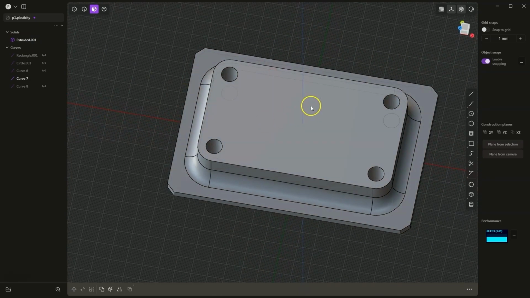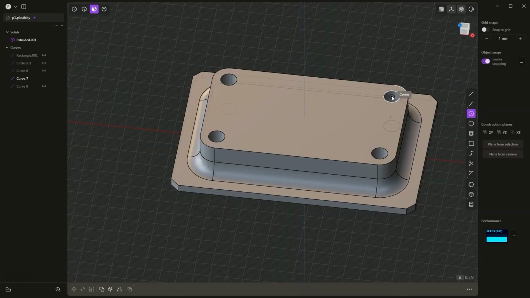We can do this by creating additional circles. Select circle, drawing from the center. Now, when you hover over any circle, the snap will be activated because we have snapping enabled here. If I turn off this snapping, we do not have active snaps. Therefore, in my opinion, it is worth having this option enabled almost all the time. And now, when you hover over the center of the circle, we can create another circle in this spot. I press Tab, type 15, hit enter, and another circle has been created.